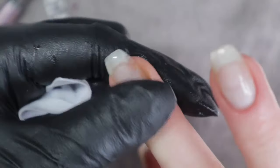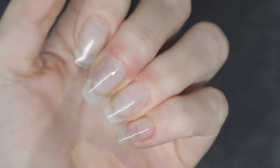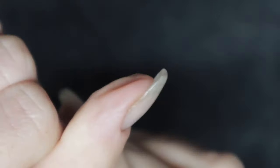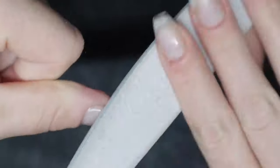The next part is optional, but if for any reason you decide that your nail turned out lumpy, bumpy, or it's too thick, you can still fix it. So if I decide, for example, this thumb is too thick, I'm going to take a hand file, or you can use a drill, whatever you choose, and I'm going to remove the shine off of my nail and really just shape it and buff it into the shape that I want. So this is assuming that you just messed up your builder gel application. Don't worry, you don't have to take it all off. Just file, shape, and buff the builder gel into the shape that you want.